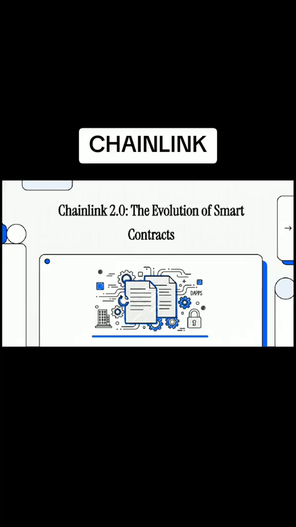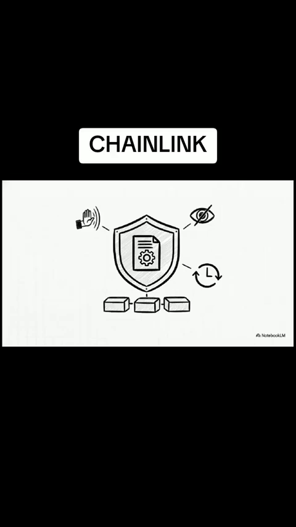Let's get into it. So, at the very heart of all this is one simple but really powerful idea. Smart contracts are code that you can trust, period. Once you deploy one on a blockchain, it runs exactly as it's written. There's no downtime, no censorship, no one can just come in and change the rules. It's basically an unbreakable digital agreement.